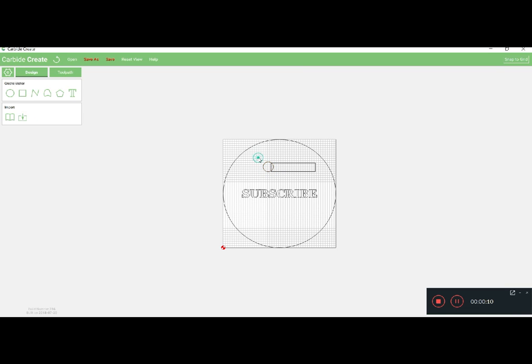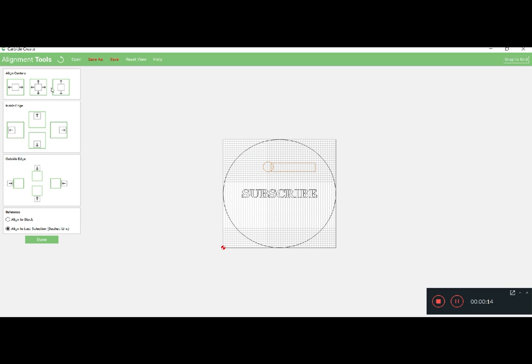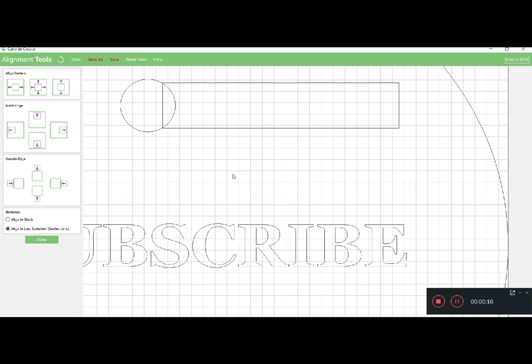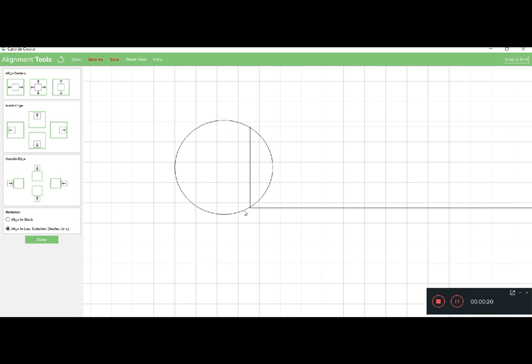So we can either use our alignment tools and hit the alignment, or if you scroll in very far, it actually gives you a lot more control. So I'm just right clicking this and then dragging this around, and it will align to where I need it to be. I actually need to make this rectangle a little bit wider to line up with that circle. So let me do that now. We're going to bring this here. We're going to hit done.